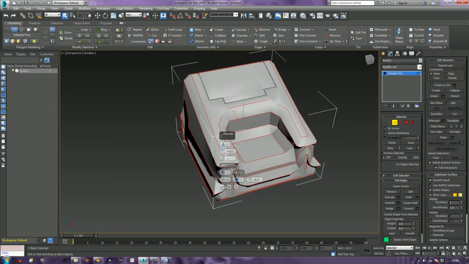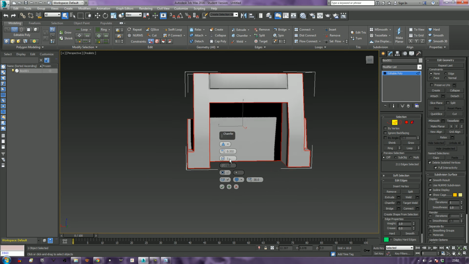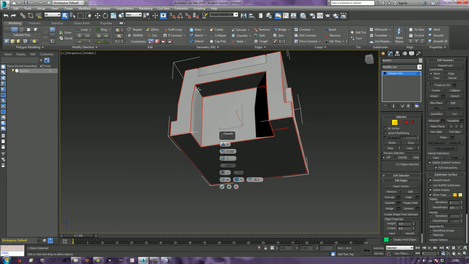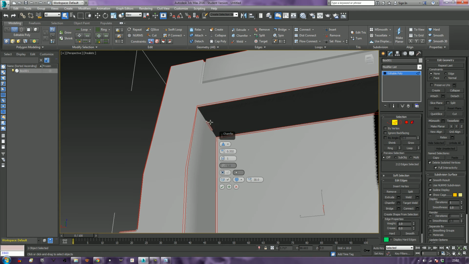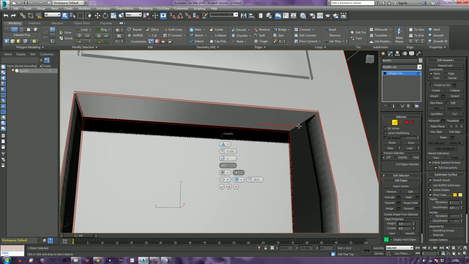Okay, so, chamfered. Oh, it's broken my model. Of course it has, don't be silly. Bring this down though, just a little bit. To say about there. We don't need a lot. And roam around our model now, just checking it out. You see there? You see what it's done is it's kind of smoothing the corners a little bit for us. It's making it much better because the light will now hit these corners a lot more pleasingly, to be honest.